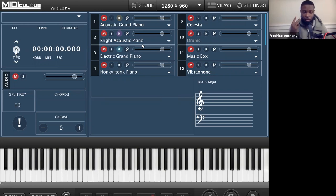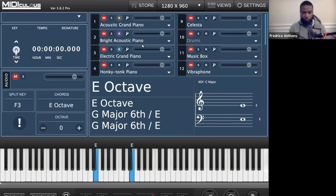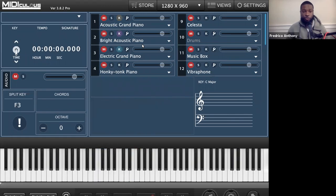Two things I need you to learn for week one: your circle of fourths, how to play them, and number two, the actual how to say them, like the fourths. The fourth of D, I'll ask you, the fourth of D is what? And you're gonna tell me exactly what the fourth of D is. The fourth of G is what? And you're gonna tell me exactly what the fourth of G is. So we'll move like that next week.